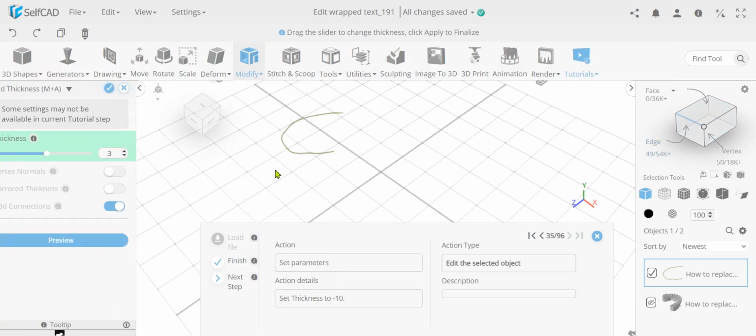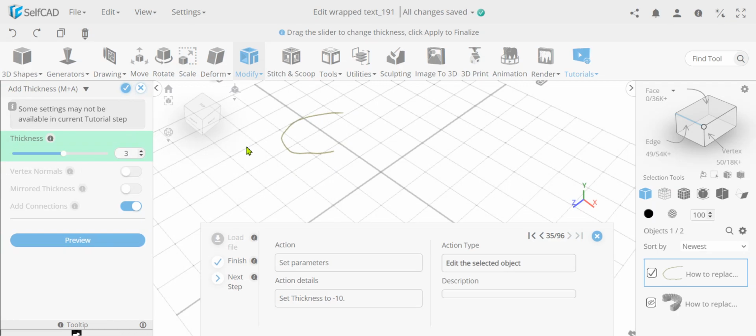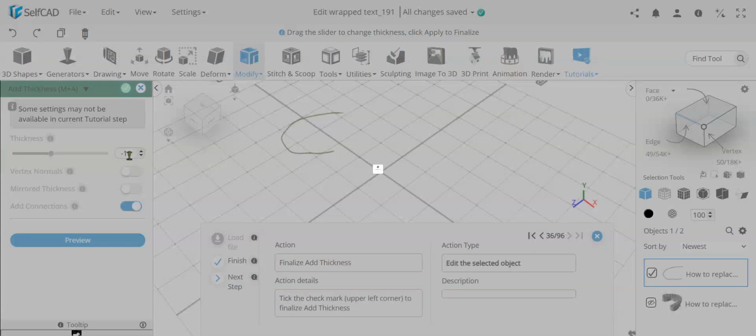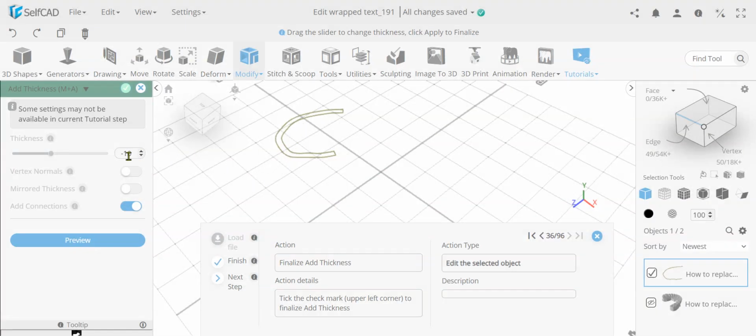So now I'm going to add thickness. I need to make this into a polygon. Now, if I had filled this, extruded it or used fill polygons while it's closed, it would fill the entire thing. But I don't want that, I want to fill just the borders. So what I'm going to do here is make it -10. Now, positive and negative is hard to see. It depends on how the shape is created, and it goes based on the normal. So you can just see which direction it is.